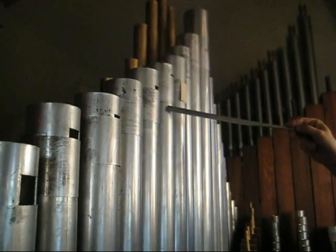if the musicians feel good about it, then that is passed on to the congregation, and it just ends up being worship. So it's a really weird form of worship, I guess, in a sense.